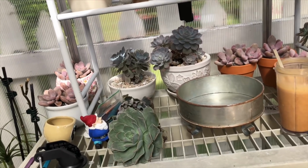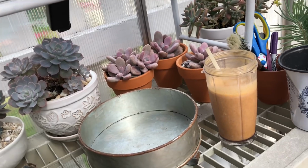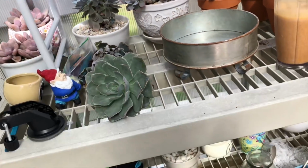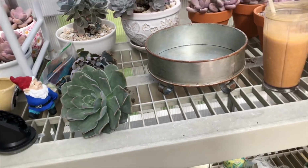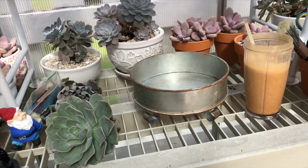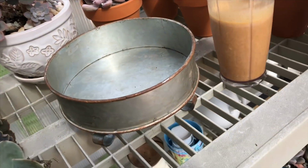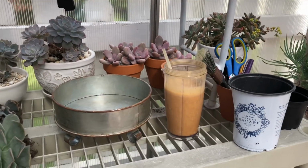I'm here in the greenhouse because I'm going to package something to send to my aunt. A little DIY arrangement that she can do herself. I'm gonna show you guys how I'm gonna do that. I'm figuring out how to do it, so I might use the box that I have, or I might have to get another box.